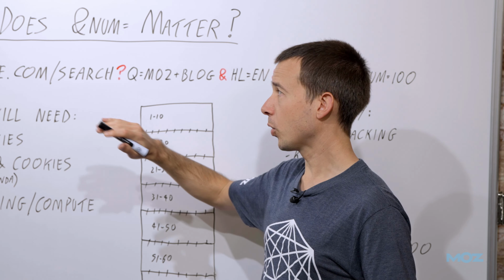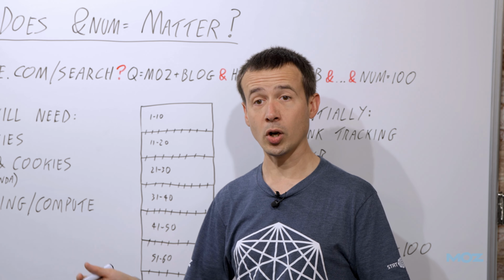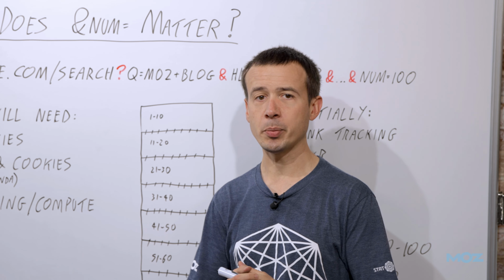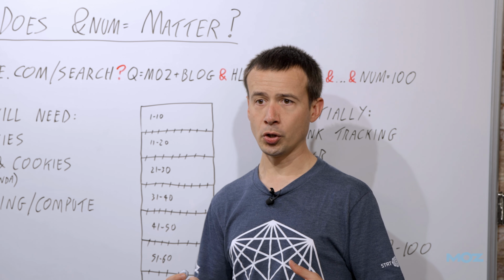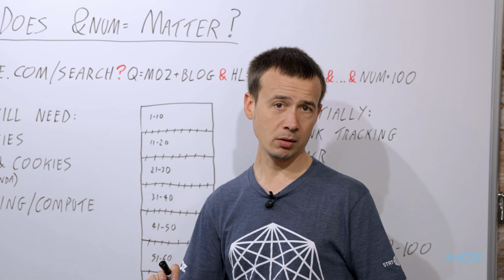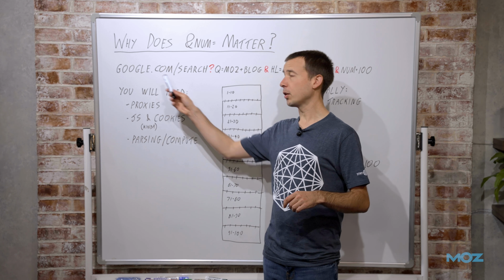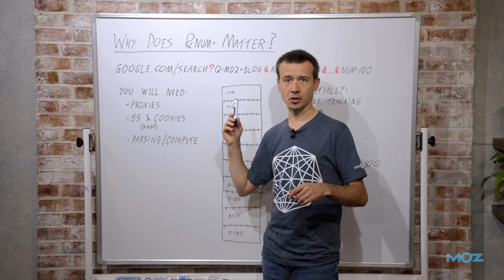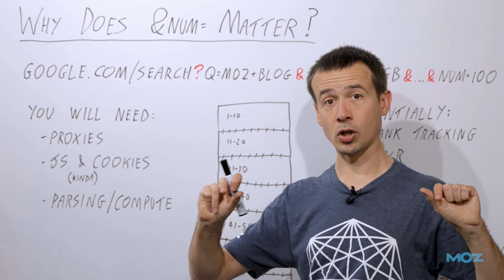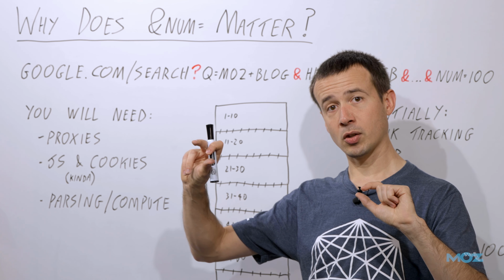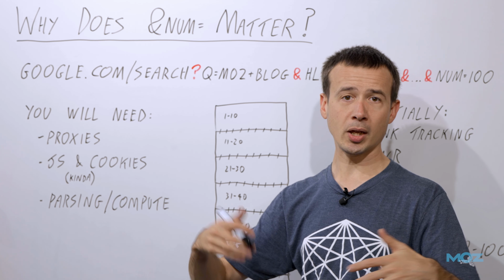So what is this? The way that rank trackers and other SEO tools actually work is by scraping Google search results. They scrape Google search results not by interacting with the search bar like you as a user would, but by typing in manually the sort of URL that you would see after using the search bar. So you can see this yourself. If you go and Google something, you'll see in the URL bar at the top, there's a bunch of information in the URL. And these URLs can be more or less manually constructed.